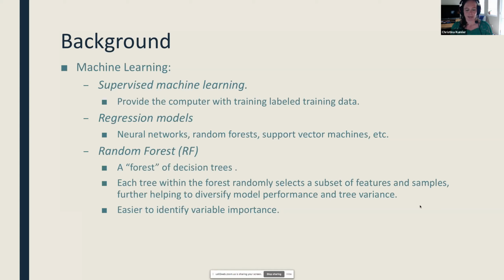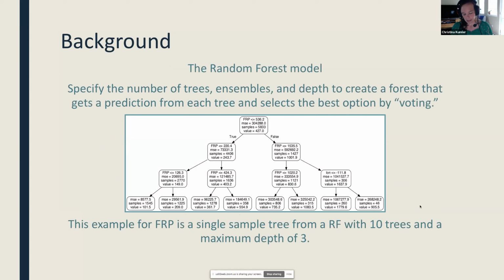So for those of you who aren't familiar with a random forest, think of a basic decision tree. You start at the top and then you work your way down in these bins to kind of answer your questions. And the problem with decision trees is that they tend to really overfit their data, or don't allow flexibility in results. So the random forest is an improvement on that by collecting a whole forest of these decision trees while randomly adding or dropping different data sets within the training data so that it's much less overfit.